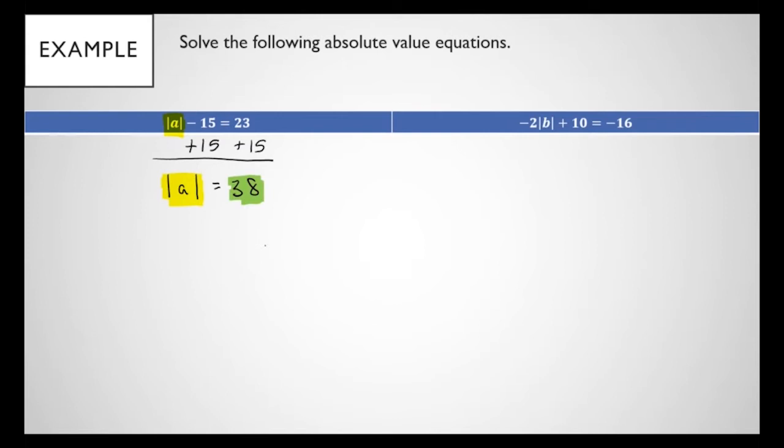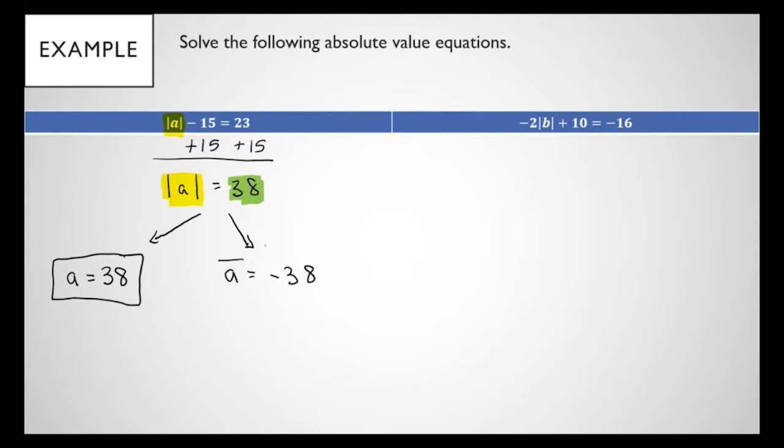So what we do, I always write arrows here, is you take what's inside the absolute value, so without the symbols, and then you set it equal to the right side, so A is equal to 38. And then you take the inside and you set it equal to the negative of what's on the outside, negative 38. So we have two answers here that work in this equation, 38 and negative 38.